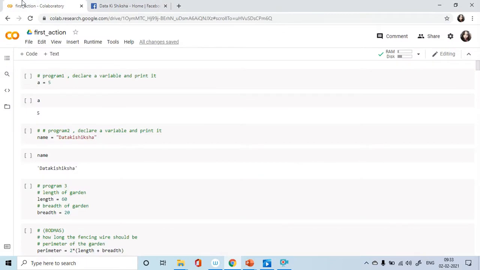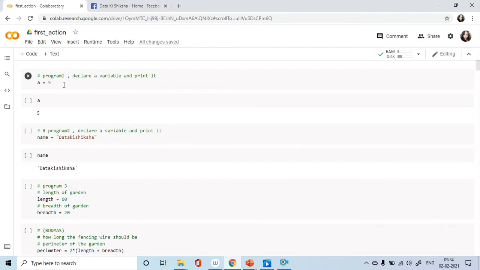I'm using Colab, where I'm running all my Python files. This is an .ipynb format file, and I'm running it on Colab. If you don't have a system, or you have a system but it isn't of good quality, then we can use Colab. You can also use your own system, following the installation process we have already taught before, or you can go with Colab. Fine, let's get started.